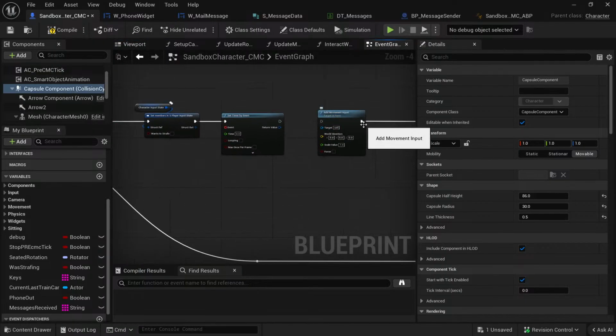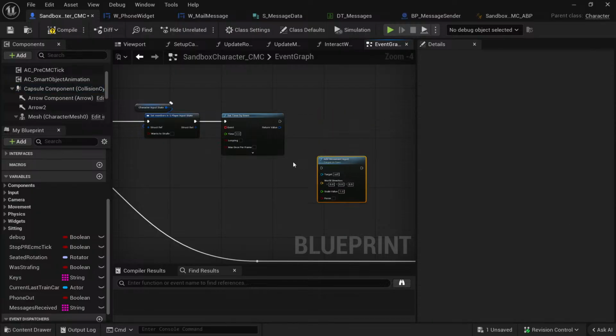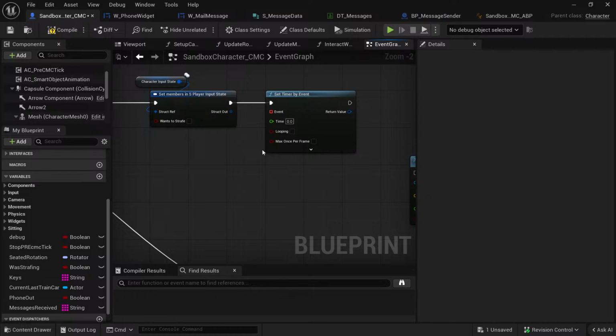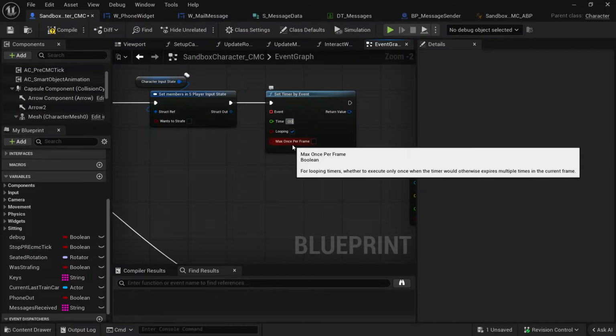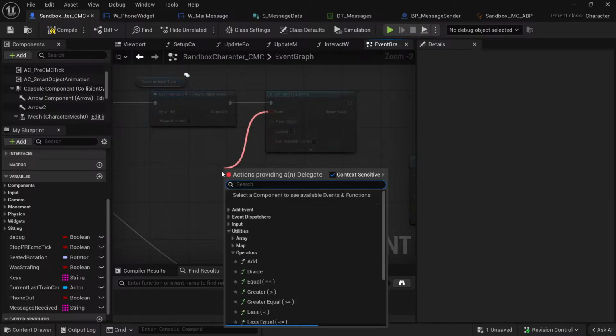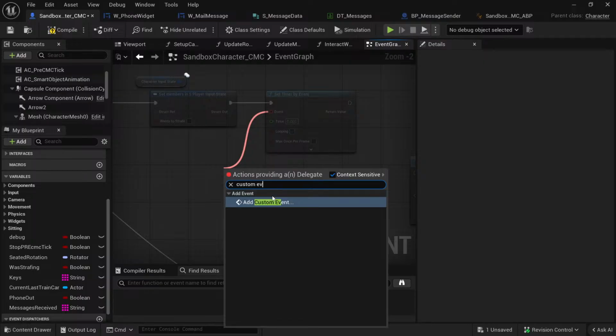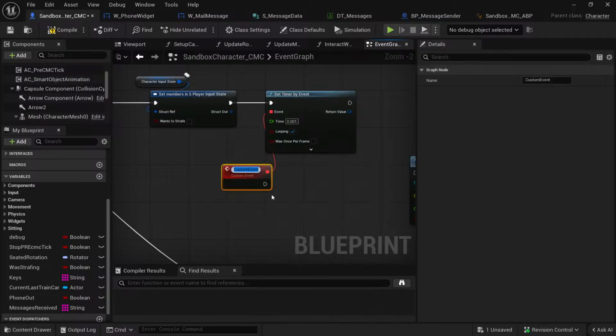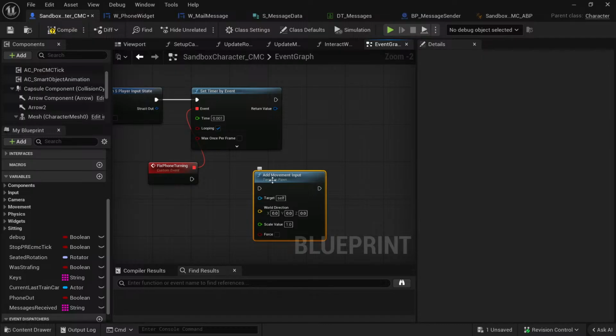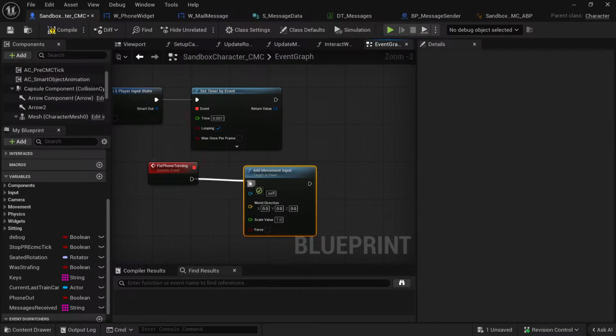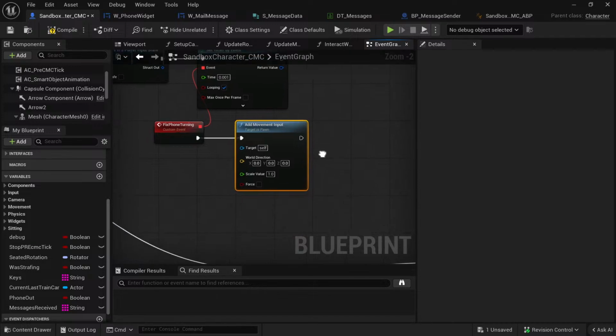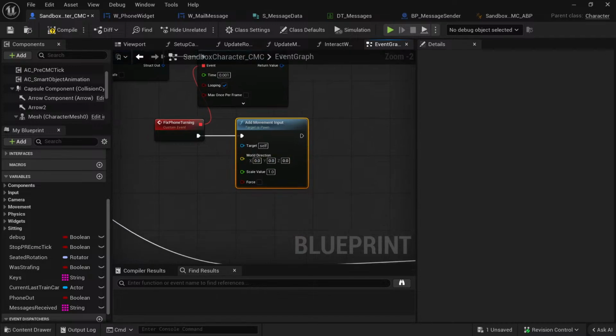So this is some event. Fixed bone turning. I don't even want to loop this so much.